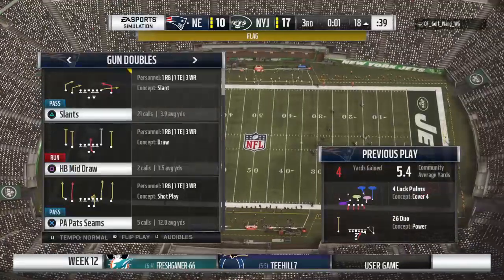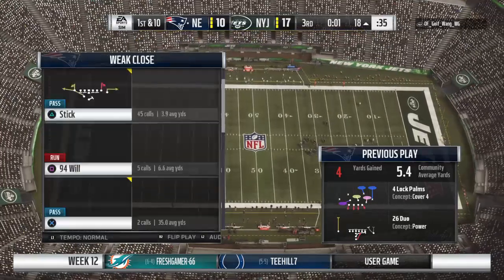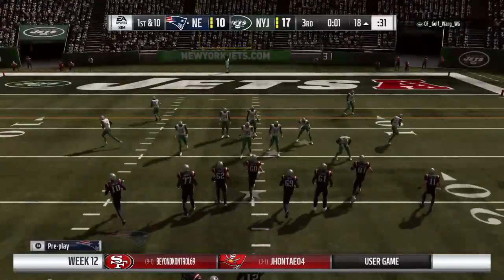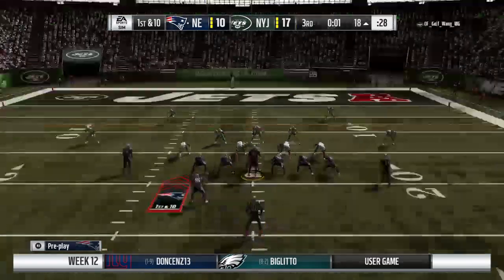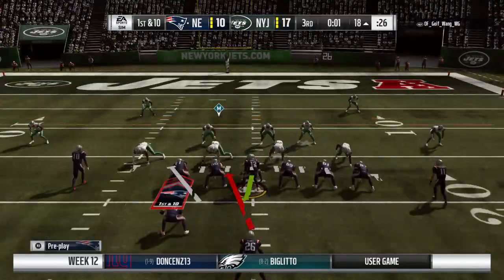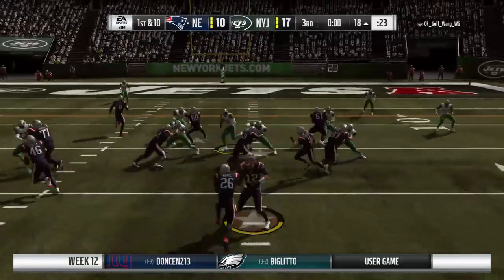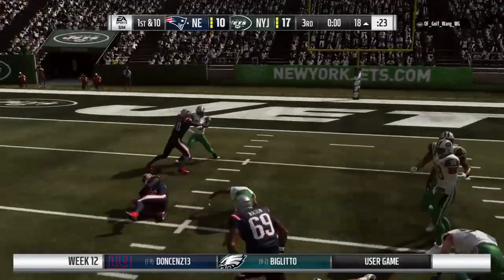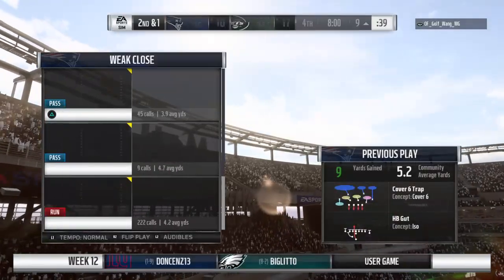About 45 yards as the defense jumps. I know it's an anticipation game for them, but it's also a reaction game, and they reacted poorly on that one. And they've got another first and 10 as the penalty keeps this drive moving. Following the penalty, Michel. And he'll be brought down on what's going to turn out to be the final play of this third quarter.